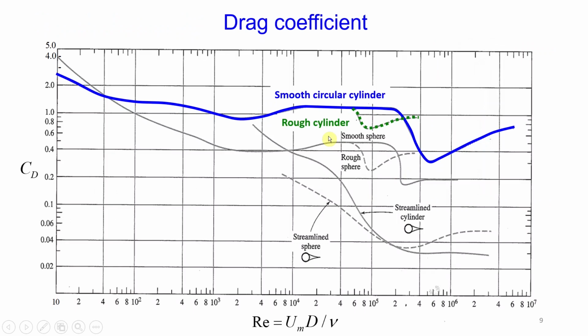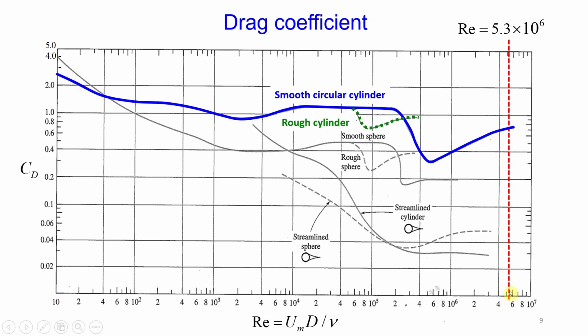I show you this diagram again, but now our Reynolds number is 5.3 multiplied by 10 to the power 6. So this is 10 to the power 6, this is 2 multiplied by 10 to the power 6, 3 multiplied by 10 to the power 6, 4 multiplied by 10 to the power 6, and this is 5, and this is 6 multiplied by 10 to the power 6. So 5.3 is a little bit to the right of this marker.